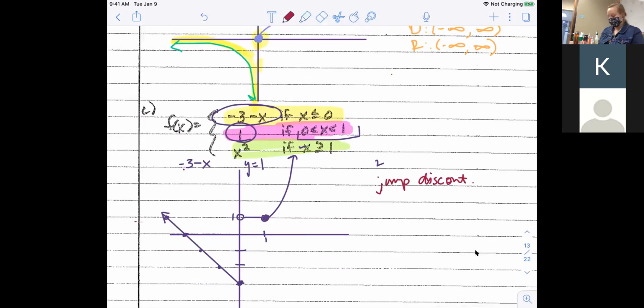And then let's talk about my domain and range again. All right, as we're thinking about x's, I have an arrow over here, so that means I've got all my negative x's. I go all the way down, I hit 0. Okay, I've hit everything up to 0. I have an open circle, but then I immediately keep going. And then I have a closed circle, and then I have an arrow. Did I miss any x's? Did I leave any x's out? What did I leave out? 0. I have a point down here at 0.